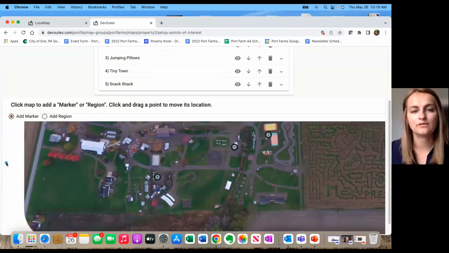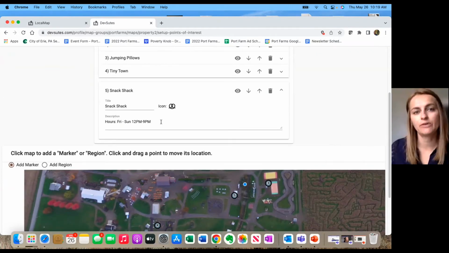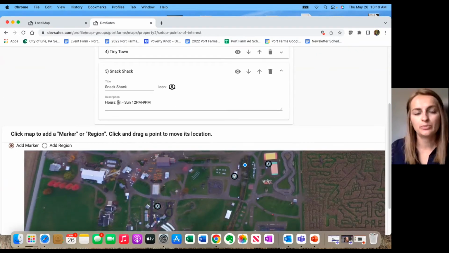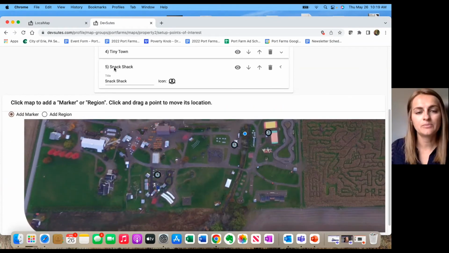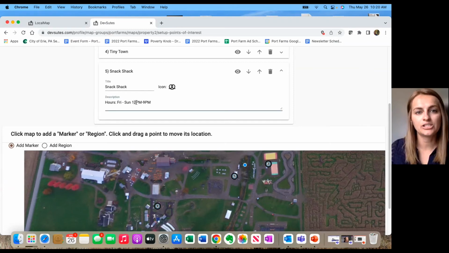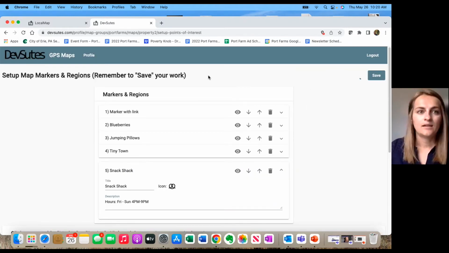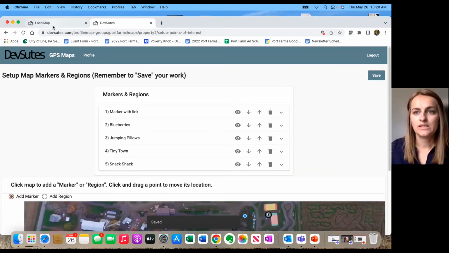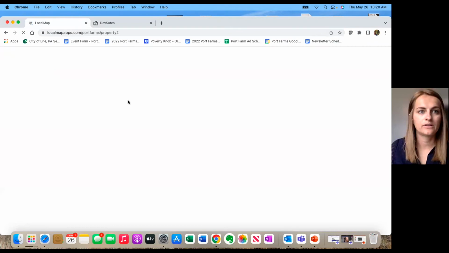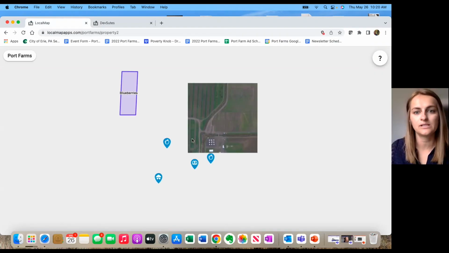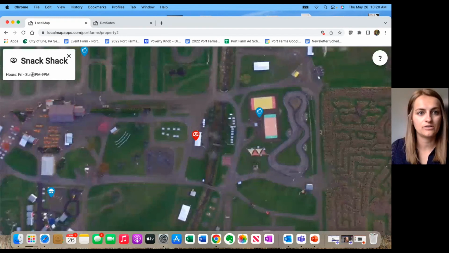So now I'm going to show you how to update the description. Let's say you want to update your Snack Shack hours, it's raining, and you don't want to open up till later in the day. So you just click on your location marker here. You can just go into the description and change this to anything you'd like it to be. So let's say we don't want it to open until 4 p.m. We can make that change, save, and then again, those updates will be automatically updated over here on your map. And this is again what your customers will be seeing. So we'll click on the Snack Shack and here you can see your hours have been updated.